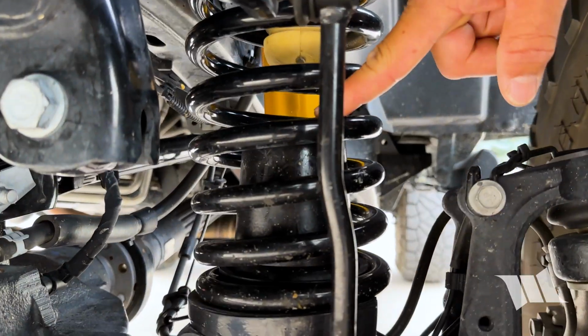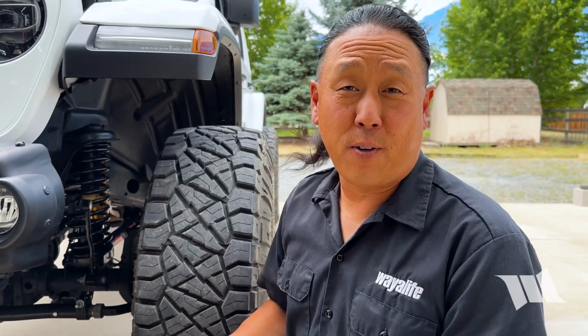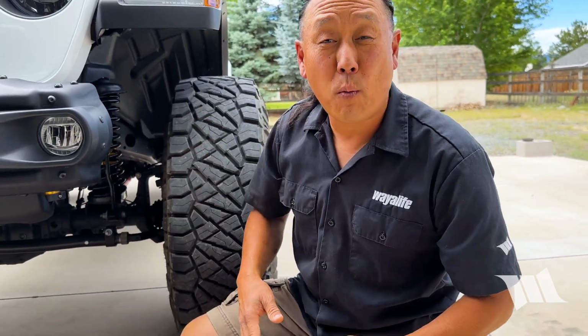Obviously, our 392 is lifted. And as would be the case with any good lift kit, it came with bump stop extensions that measure about as tall as we have lift. The reason for that is to help prevent the overcompression of your coils, as in squashing them down to the point where they no longer return to their original height.